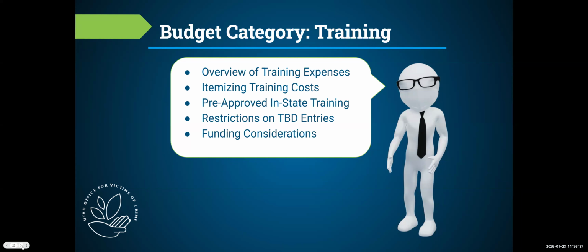When budgeting for training, include detailed information such as costs for meals, lodging, and registration fees. Specify the number of training days, the number of hotel rooms needed, and the number of attendees. Be sure to identify the positions of the attendees to show how their participation supports your program plan. For example, if you are sending 2 advocates to a 3-day conference, your budget should account for lodging for 2 people for 3 nights, meals for 3 days, and registration fees for both attendees. If your organization does not have a specific travel policy, use GSA rates to estimate travel costs.